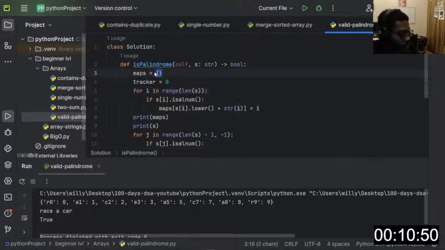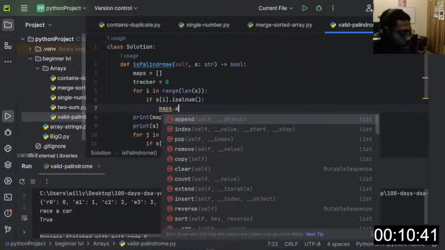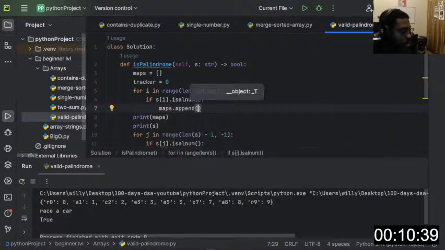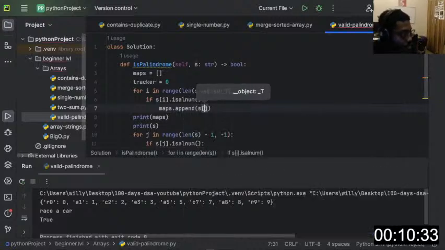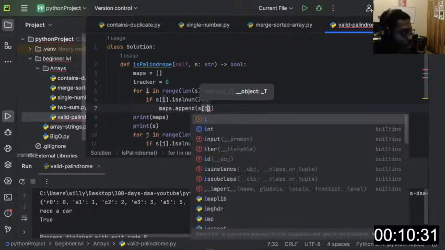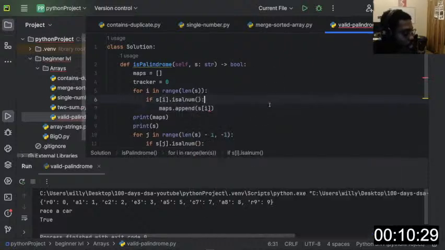Let's change this to a list, and then I'll say maps dot append this, s of I in it, right?